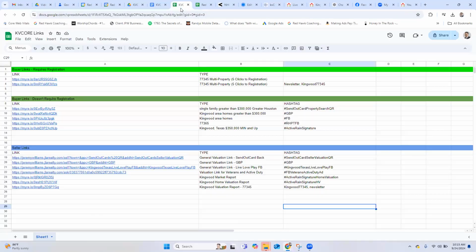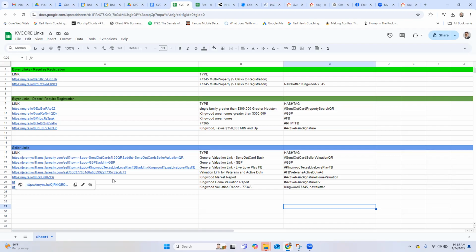Now, what can I do with this? Let's say I host an open house, and I'm hosting it here in 77345. When people come in, and especially the nosy neighbor, right? They're coming next door to see how the house is decorated, possibly they're looking at it to see what it's worth and how their home might compare. They may be thinking about selling, right? We don't know until we get into conversation with them.